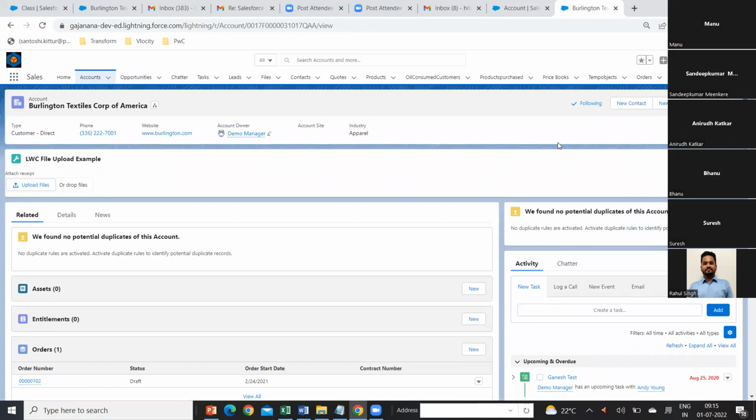Okay. So the next one we are going to talk about is the search layout.